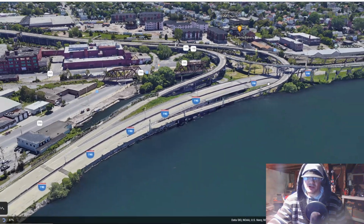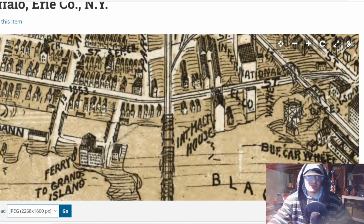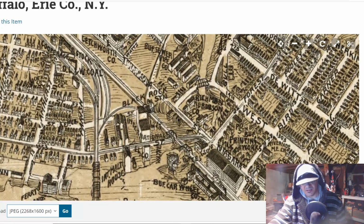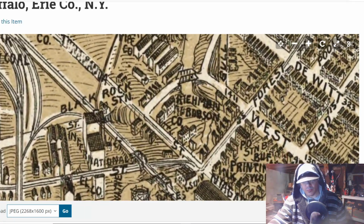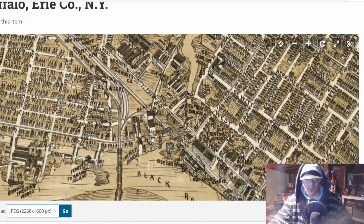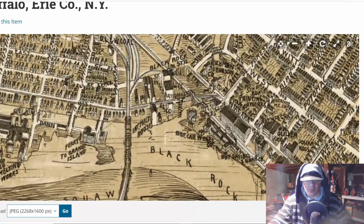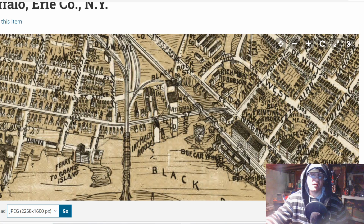So you got a big old interchange here pretty much coming off the 190 where it goes into Scajaquada. But the Scajaquada used to be all this right here. That's all this. All this old industry. You got an old bridge right here that I've seen the foundation for. I have aim and ambition to get all up in there and get your boots on the ground and kind of track where all these tracks are and maybe find some artifacts on there that will lead me other places.